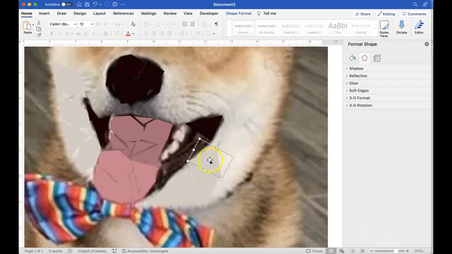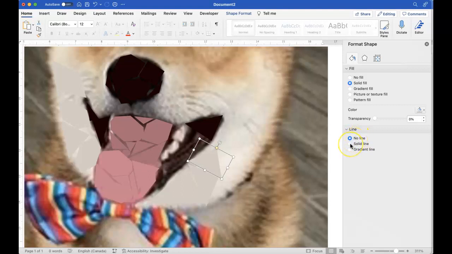And this is one of the really neat parts about many apps, including Microsoft Word. If I click on my shape, I go over here to the Format Shape panel, and I've got the tabs for, I guess this is the fill and line tab, and just so you know, I have no line on any of these shapes.